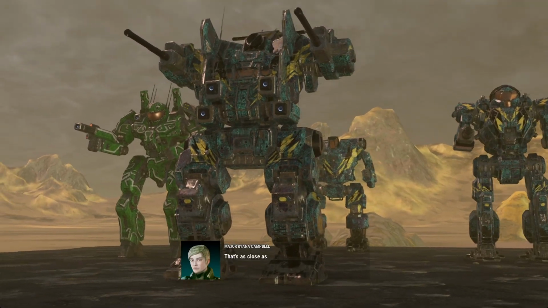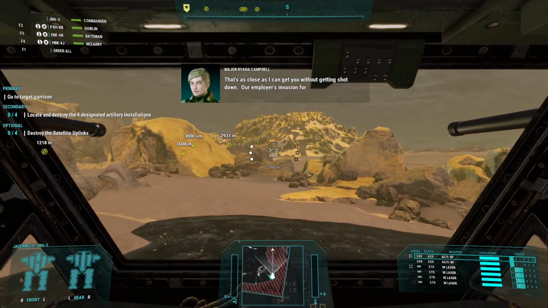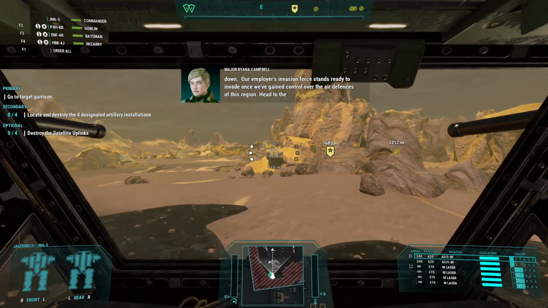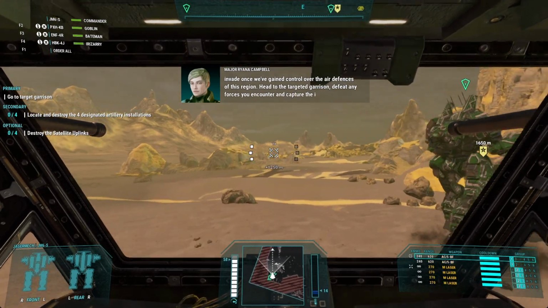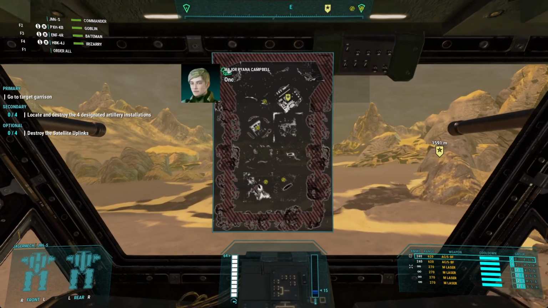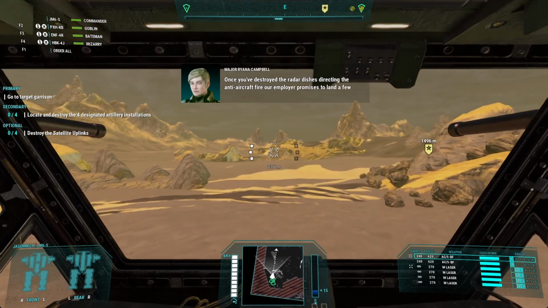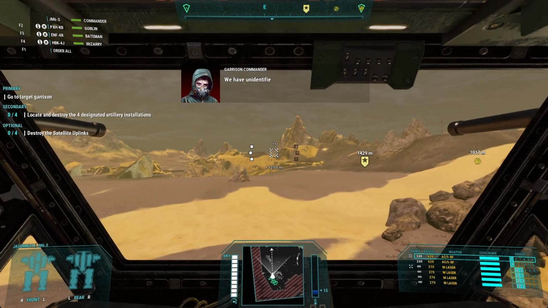That's as close as I can get you without getting shot down. Our employer's invasion force stands ready to invade once we gain control of the air defenses of this region. Head to the targeted garrison, defeat any forces you encounter, and capture the installation. I'll be waiting nearby to pick you up. Once you've destroyed the radar dishes directing the anti-aircraft fire, our employer promises to land a few extra units to help you out.